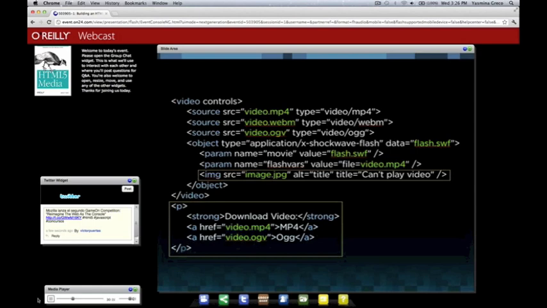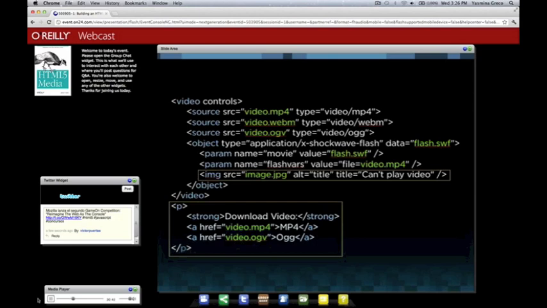So what I have here is an image inside of the Flash embed that will show if the browser doesn't support Flash. In there you could have just a title that says can't play video or something else, and below it, I just have a simple paragraph that has direct links to the video file.